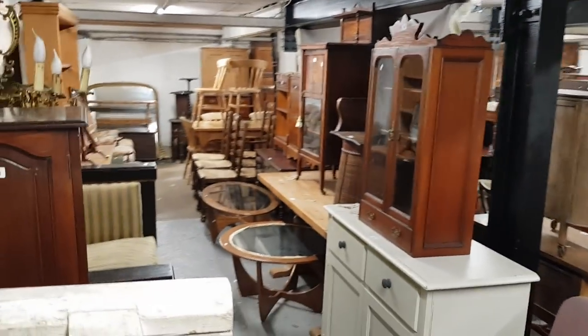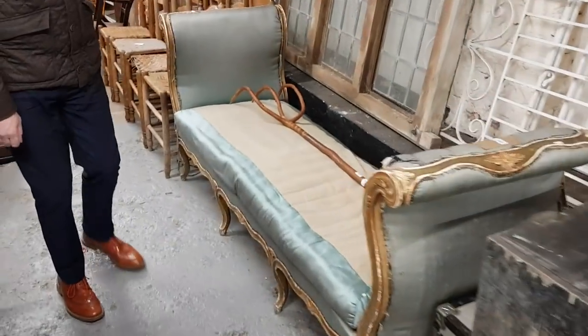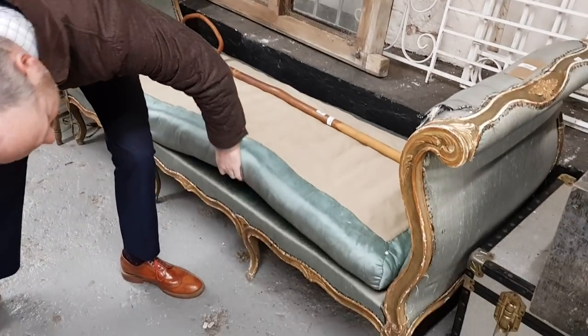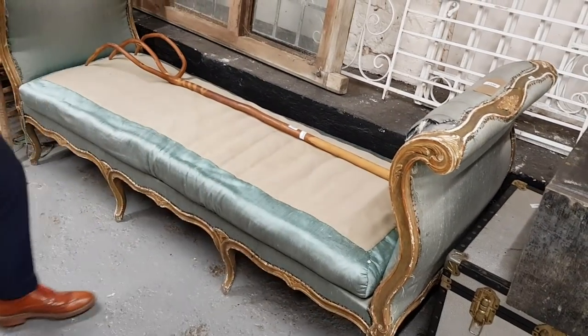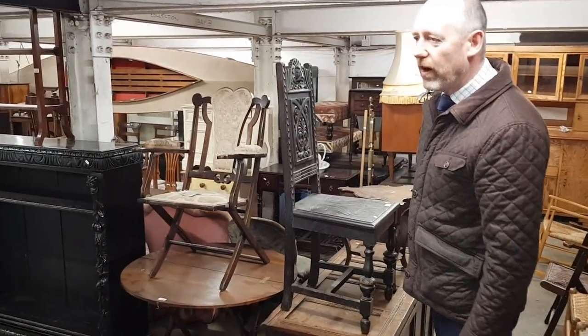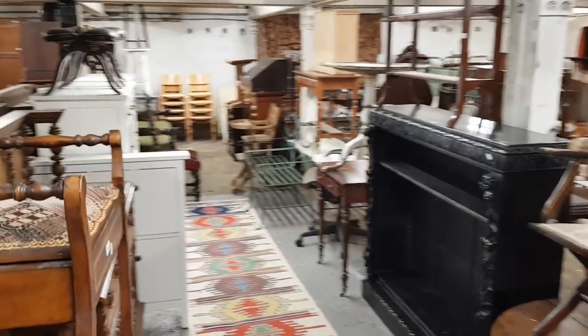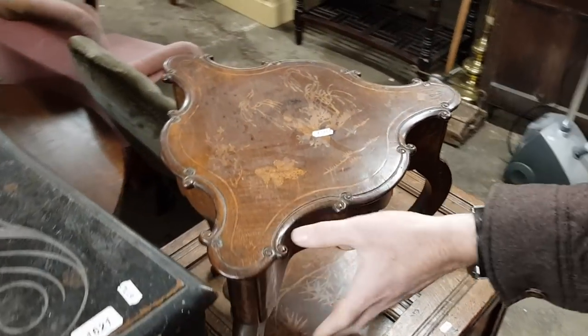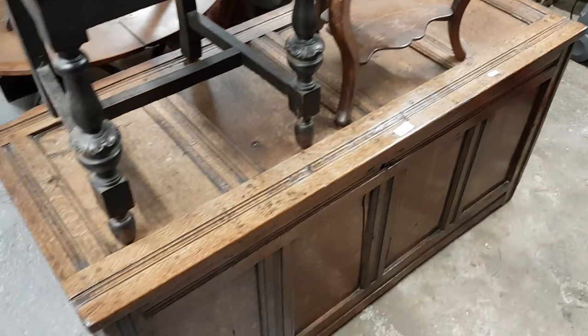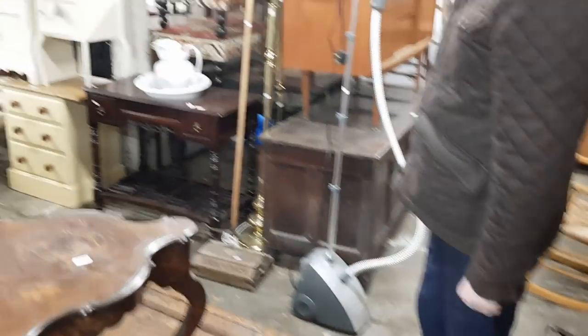There's a lovely French chaise or day bed with a carved wood frame — the cushion's upside down on that one and it needs re-upholstery, though I think that is the original silk upholstery. What a beautiful shape. There are more rugs down here and antique furniture, including a beautiful mahogany and marquetry inlaid occasional table that goes with a chair, two 18th century blanket chests, and — you never know what you're going to see — there's even a vintage kayak.